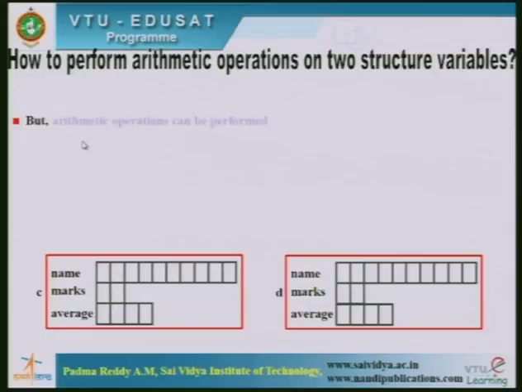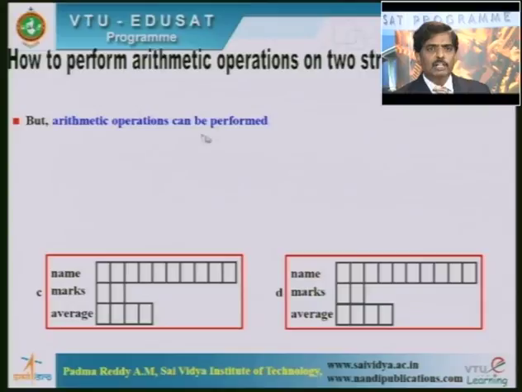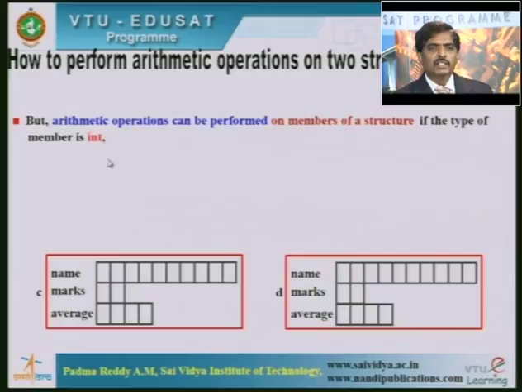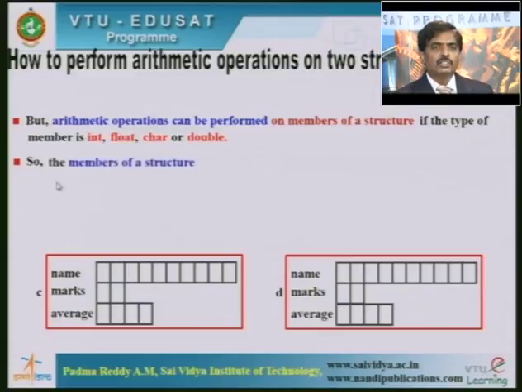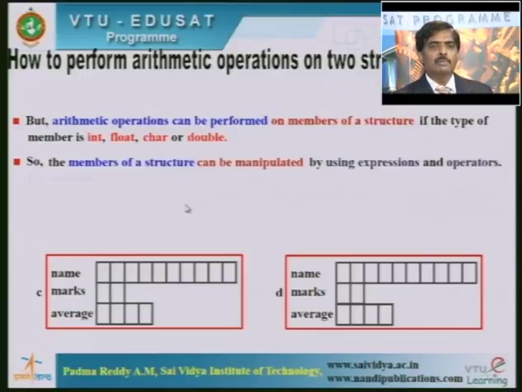Now the question is, if I want to perform arithmetic operations, how can I perform them? That can be done on members of a structure if the type of member is int, float, char or double. So the members of a structure can be manipulated by using expressions and operators.